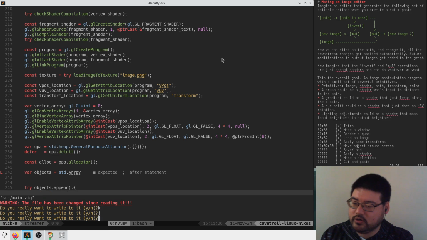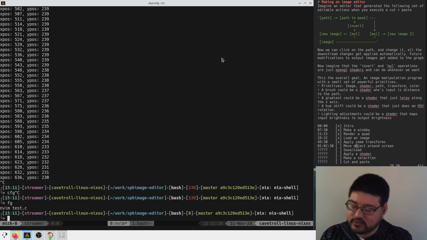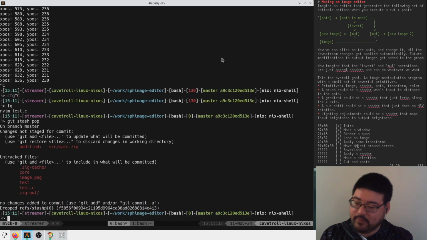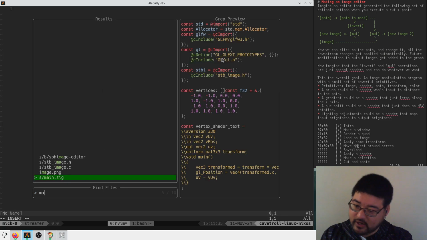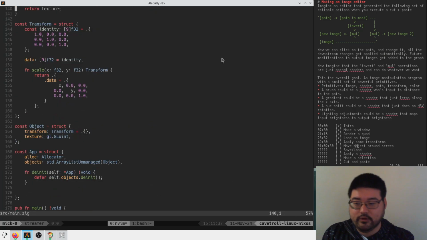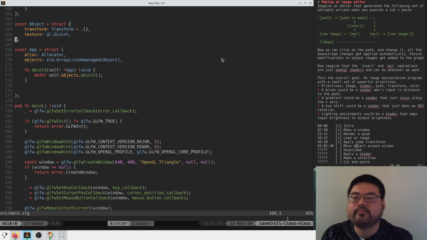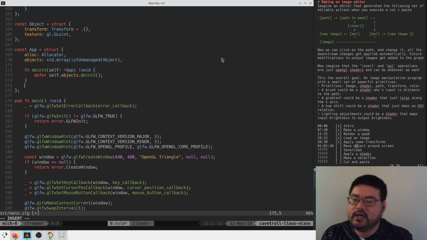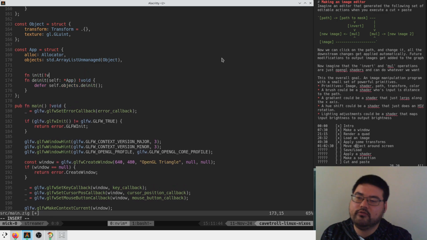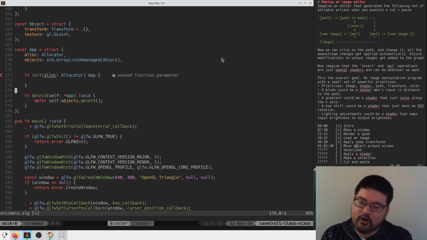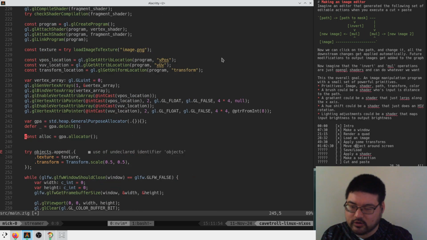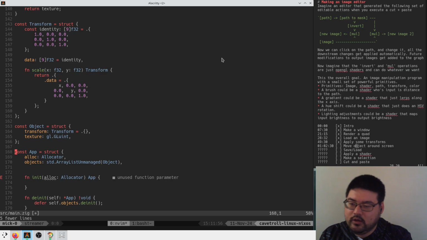If we want to get to something sane, the goal for today is to get cut and paste working, which is ambitious. I admit it's ambitious, but possible. Possible, for sure. Okay, so this guy has objects. For now, let's just say that he's going to take in an allocator on initialization and return to the app here. And for now, maybe we just hard code that we have our single object here.